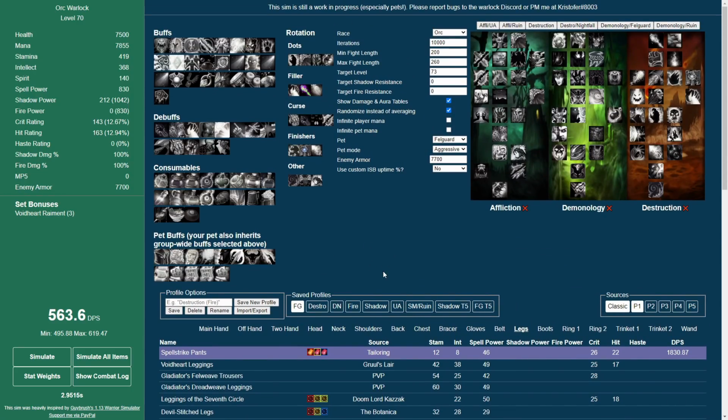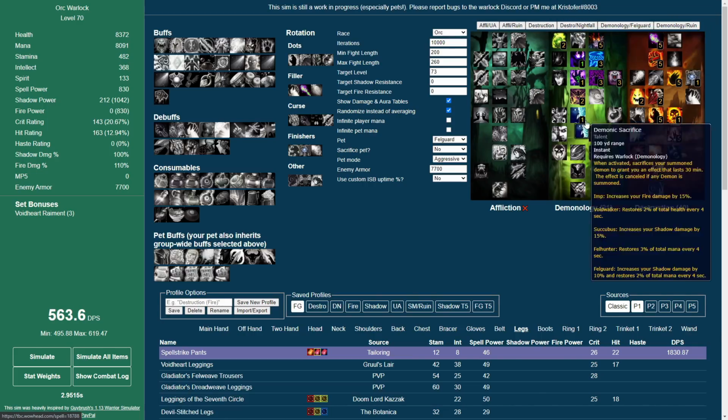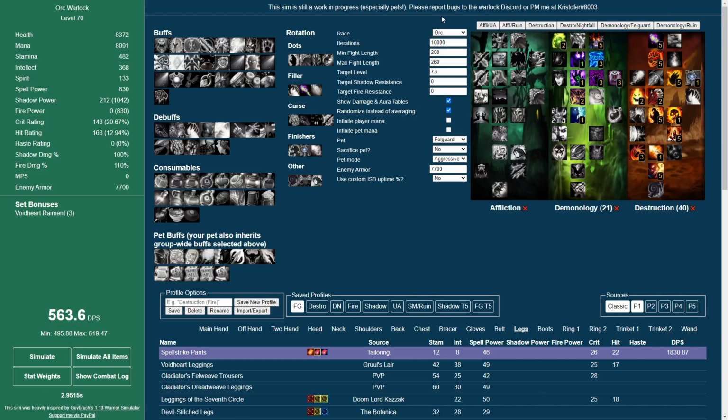Now, with all the gear on, the next thing you do is pick your spec. Like I said, we're going to go Shadow Destro first. So all you do is click this Destro button and he already has it preset to the proper spec. Okay. And then we're just going to fill all this out. I'm an orc, so I'm going to select orc. Iterations, I just leave this at 10,000.